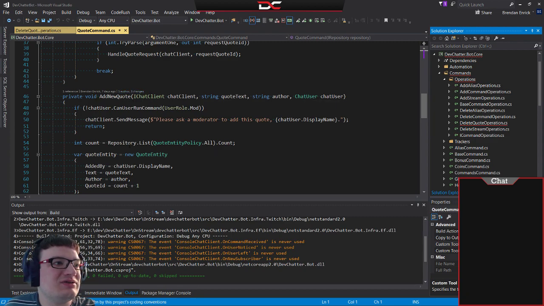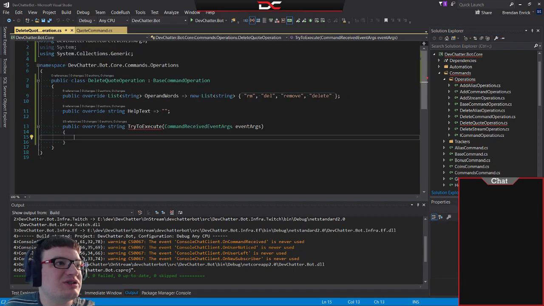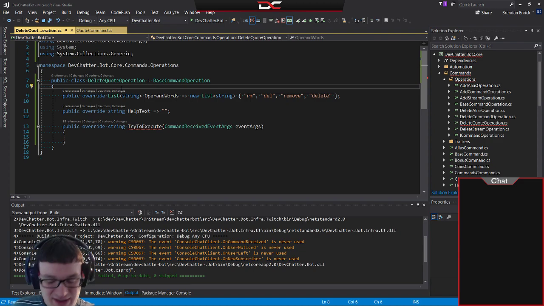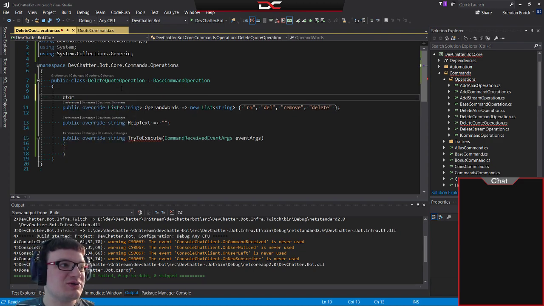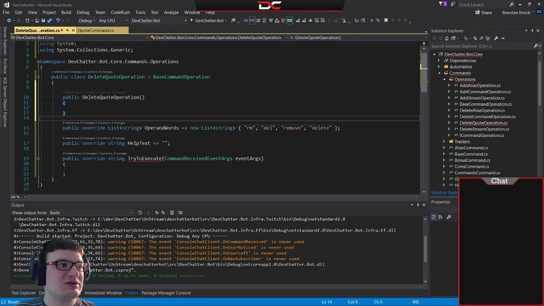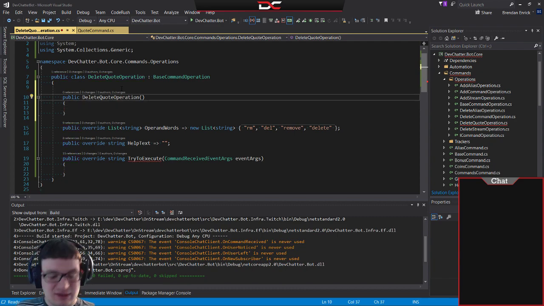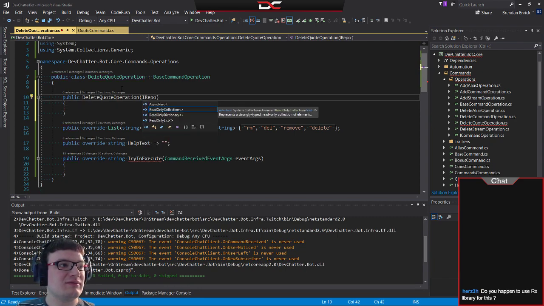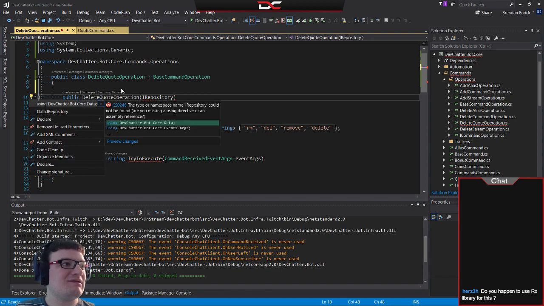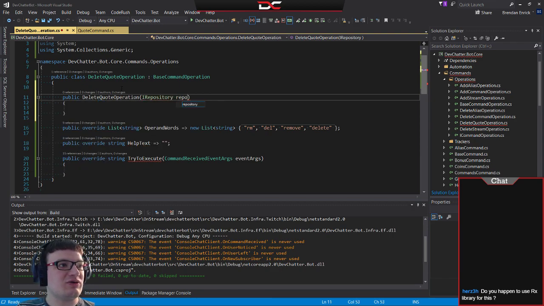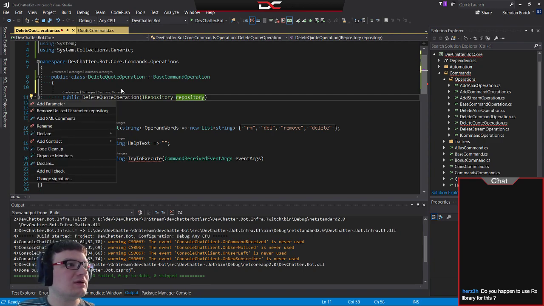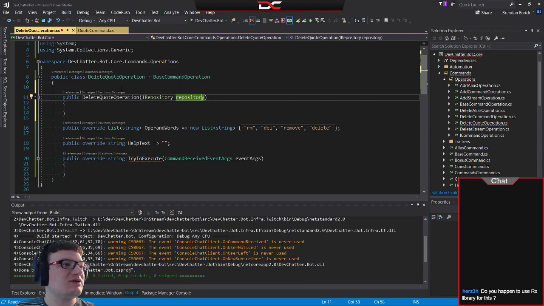Chat client, which means that this operation, delete quote operation, needs to have a constructor with a repository in it. So I am going to add our repository. And we're going to say repository. And is there a way to just tell it to make one? I don't know.